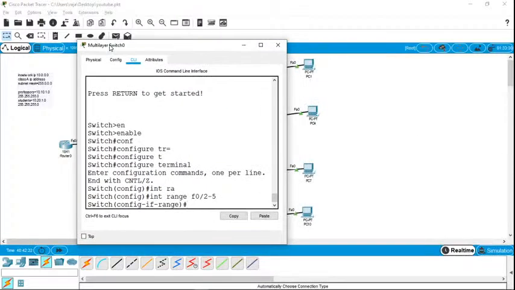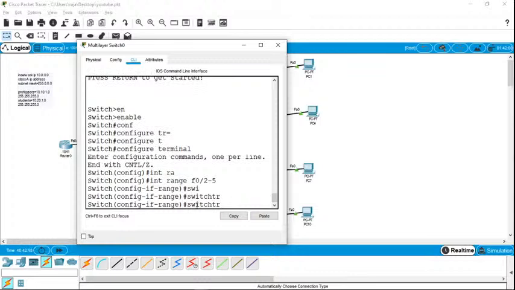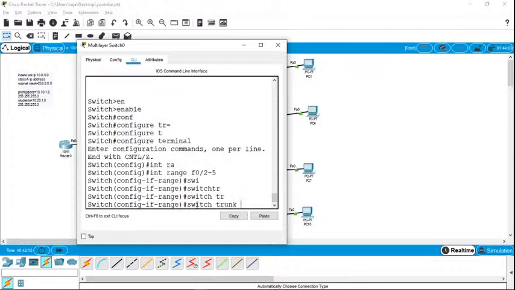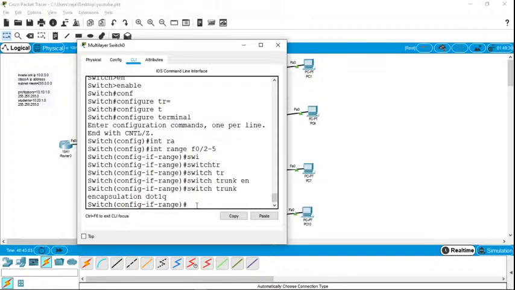Now you have to go for the trunking port. How can you do that? There are only two steps for enabling the trunking port in these protocols. For that you write switchport trunk encapsulation dot1q.